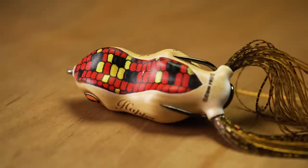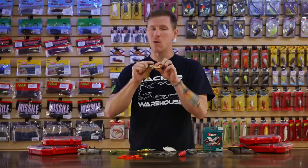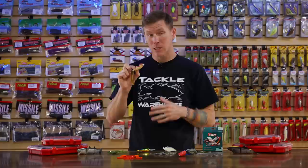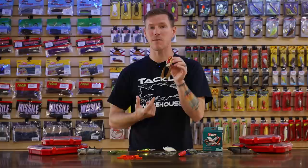It's still going to put a lot of fish in your boat. It's got all the same features as the Trophy Series that's made it a legendary frog — you have that open port on the back so every cast it's going to self-drain water, giving you a perfect presentation every time, nice sticky Owner hooks on the back, and that soft plastic that collapses really easily. So you're still getting a premium frog but with the limited edition Thanksgiving look. Make sure to order these while we have them because once they're gone they're gone for good.